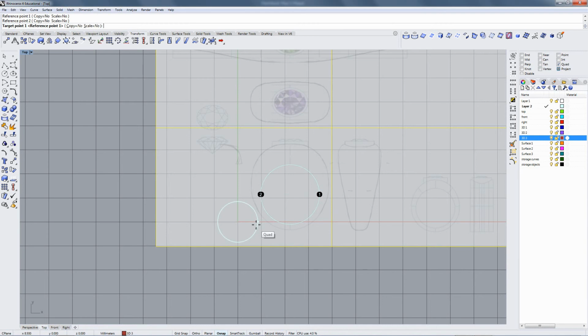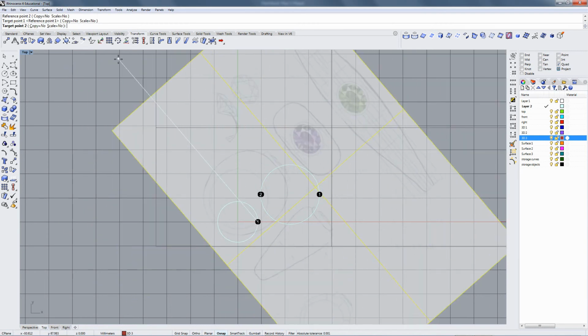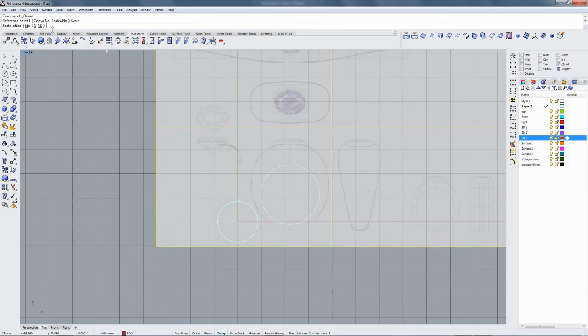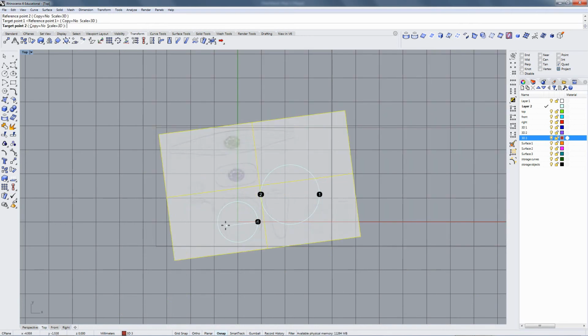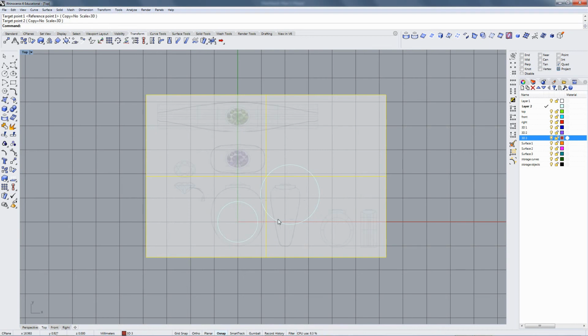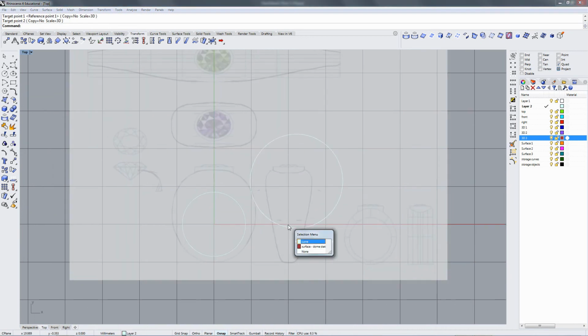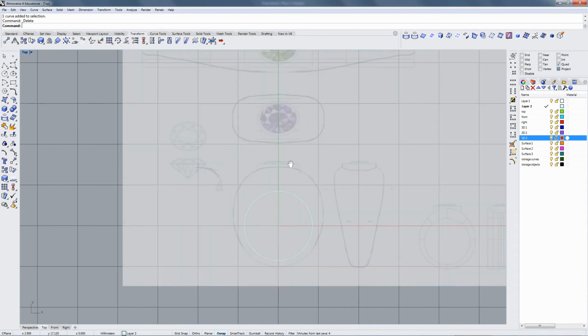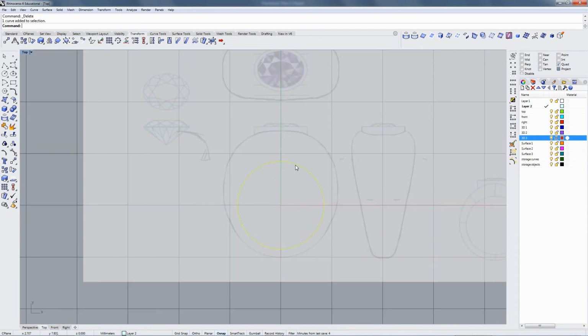Reference point 1 and 2, target point 1 and 2, except I always forget to hit scale yes. 3D is fine, it's a flat object, it doesn't make a difference. Reference 1 and 2, target 1 and 2. And that now puts our image at scale in the background.